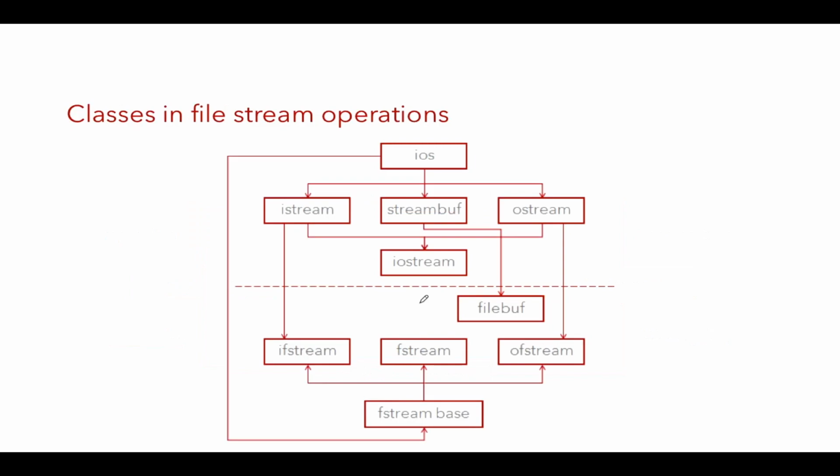Now next is how classes related to file stream operations can be used. We have ios as the main class, and streambuf is a pointer that is used for processing input output information, and that again extends to filebuf. Then we have base classes istream and ostream, which are extended and derived into ifstream and ofstream. These are the input file stream and output file stream. Similarly we have the fstream base class, which gets extended to fstream. We don't need to get into too much detail over here. The last point that I missed is that istream and ostream get further extended into iostream. This is just basic detail that you need to understand, but when you write programs, this level of detail is really not required for you to be aware of, but it's still good to have knowledge of this. So let us continue.